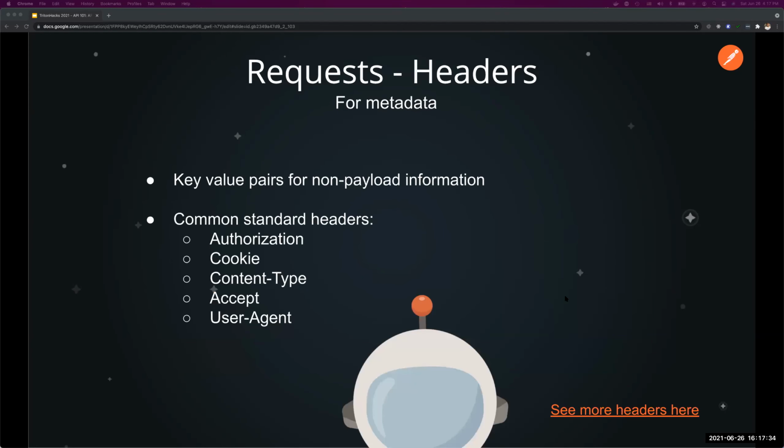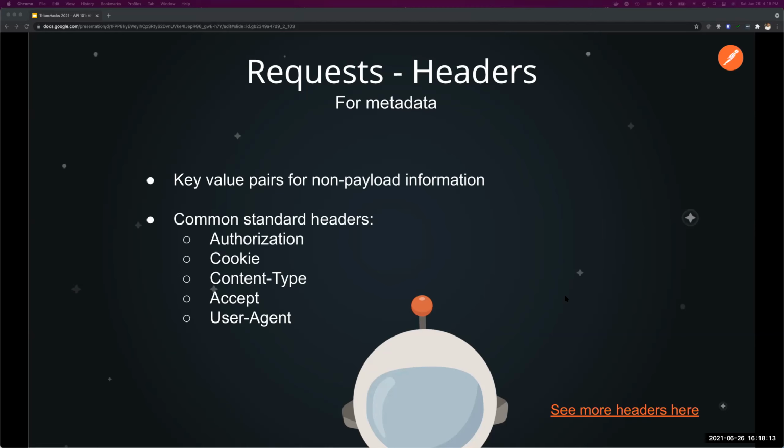Okay. Next piece is the request headers. And this is for any metadata associated with our request. We're not going to be going too in depth with this stuff today. This kind of like complicates using APIs, but sometimes you have to be authorized. Actually, often you have to be authorized to use an API. Businesses don't necessarily want to give away their data for free. So sometimes you do have to register for something called like an API key or a token to be able to request their data. And so that would go along with authorization.